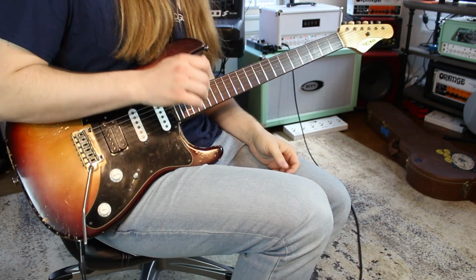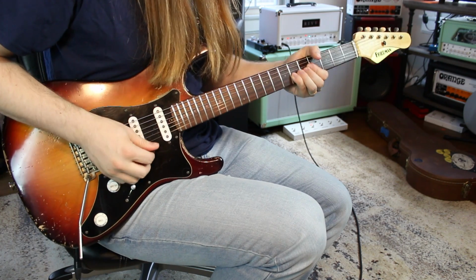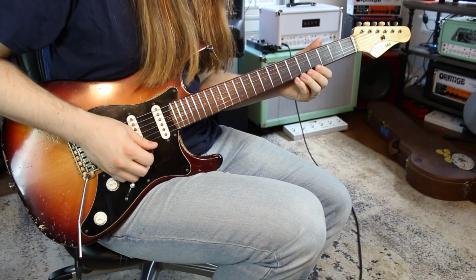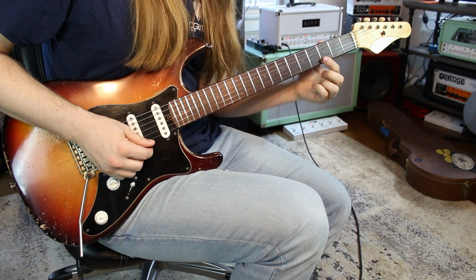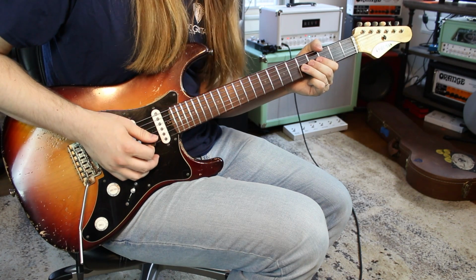Okay, now this part is tricky because of the way he rolls out of it. Definitely listen to the song to get the exact phrasing down. It all rolls together. The half step, then you go to 3 on the high string, 3 on the B, 5 on the G, half step bend.